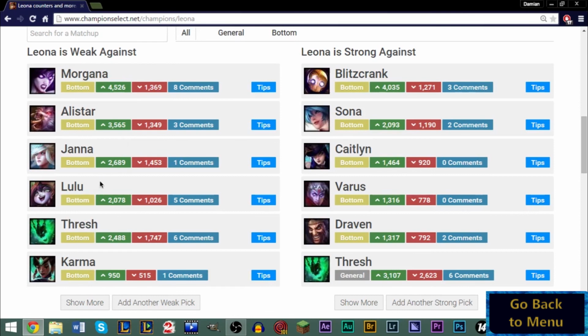Lulu, once again, a lot of poke. Her Q has a lot of poke. Stay behind minions, you probably won't get hit by the poke. Polymorph, if you E in on Lulu, she's probably going to polymorph you, and then you're basically screwed too. So with Lulu, I can't really give you any tips other than avoid the poke. If you avoid the poke, I think you should be okay. And most Lulus are gonna polymorph the ADC, not really the support.